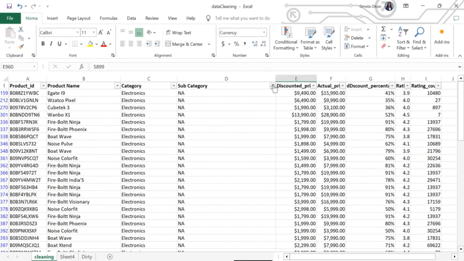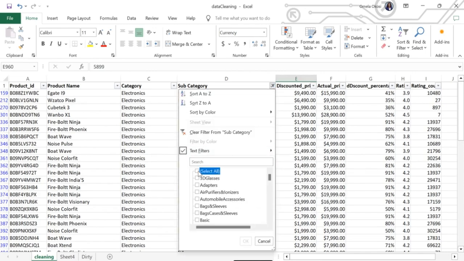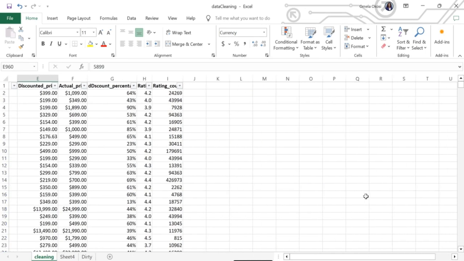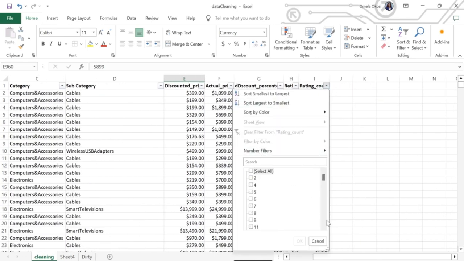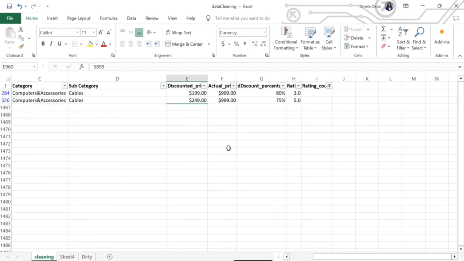So I go ahead and remove the filter on the subcategory column. Okay, this basically looks good. Let's look at the counting, if there's any blank here. There are blanks, and this blank belongs to the cables category. So let's see, we can put 0.